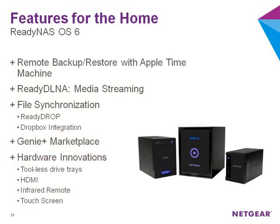And then on the hardware front, there's a number of things that we've done that are just kind of worth mentioning quickly. We have introduced toolless drive trays across the entire family. While this makes life much easier for a home user experiencing NAS for the first time, it also saves a great deal of time and effort for data centers that are doing a lot of swapping of drives, a lot of replacing of drives, because they're no longer fiddling with that tiny screwdriver, 6 tiny screws. It's just as simple as snapping the drive in to the tray, pushing the drive into the machine, and you're up and running.